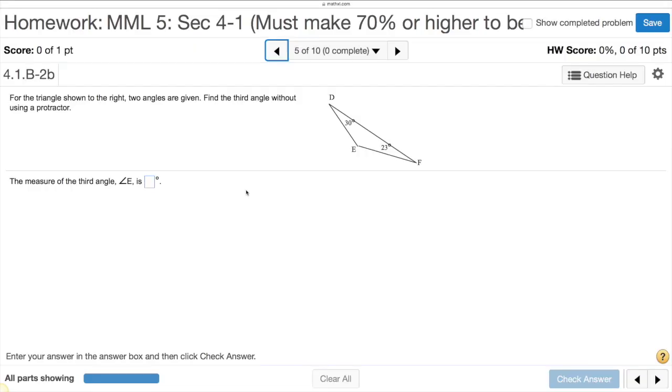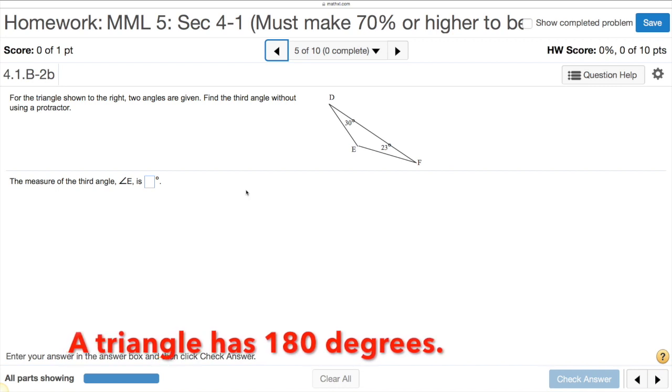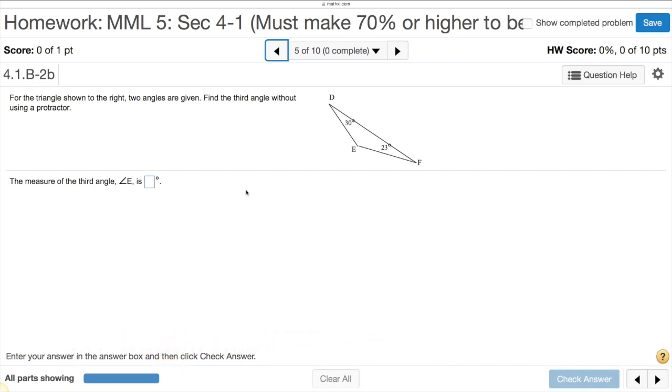Lastly, I just want to finish up with these final two definitions, which are really probably rules. A triangle has 180 degrees, just like a straight line. It's always going to have 180 degrees, no matter what type of shape of triangle it is, always 180. Okay, so like in this little problem, if we know that rule, we can actually find the missing angle. We know that this angle right here has a 30-degree angle to it, and it also has a 23-degree angle. And we want to find E.